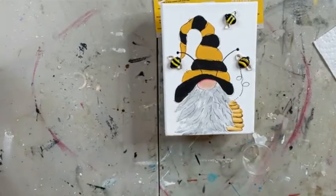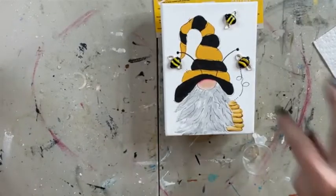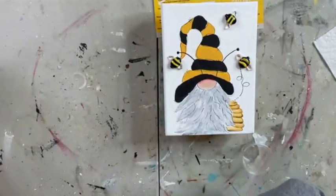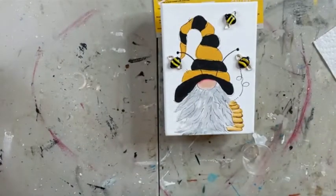Just keep a watch out on Etsy, and you will find these glass bees. Thank you, Catherine. Appreciate that. What'd she say? Oh my goodness. Barbara says she don't even like gnomes, but he's cute.